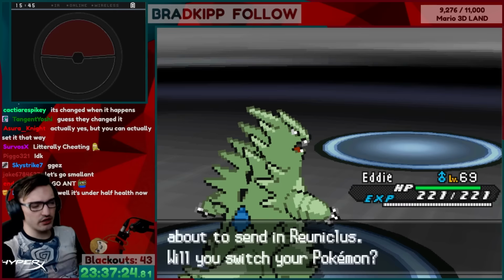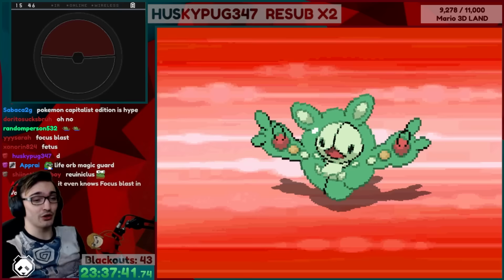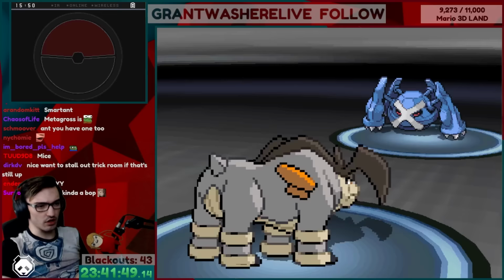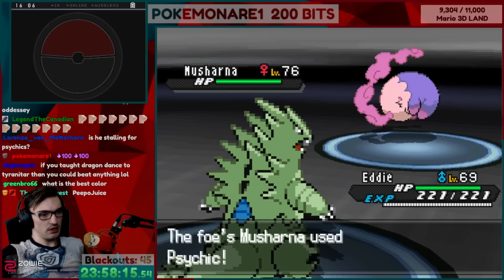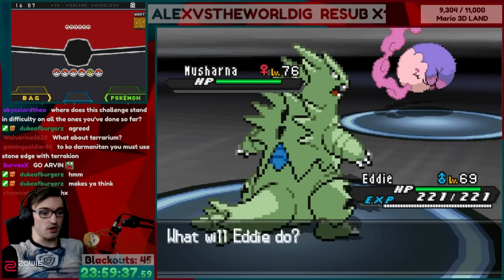Reuniclus. It's gonna know Focus Blast. Everything knows Focus Blast. There's a Focus Blast. And of course, apparently they have 100% accuracy, because I've never seen one miss. Hmm? Yeah, that Metagross is a little bit stronger than my own. Bullet Punch. Okay, the only attacking move that this thing has is Psychic. So if we just switch back and forth, we can run it out of Psychic so it can no longer attack. Oh, we used Hypnosis there. Okay, it's out of Psychic, so I'm going to switch my kitten in.